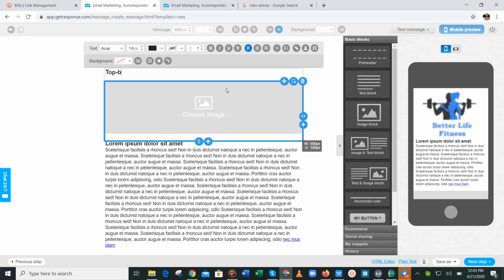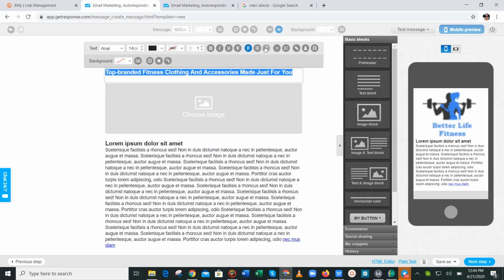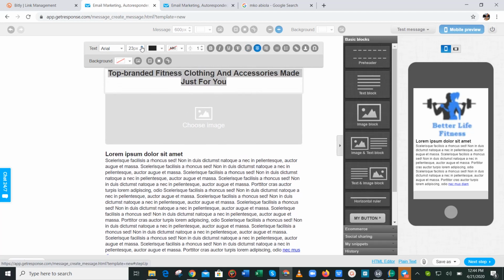So I want to add something here to make our template look more professional. So I highlighted it and put it in the center. I align center.